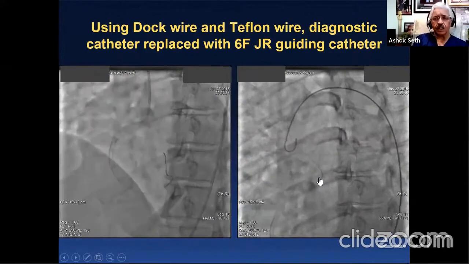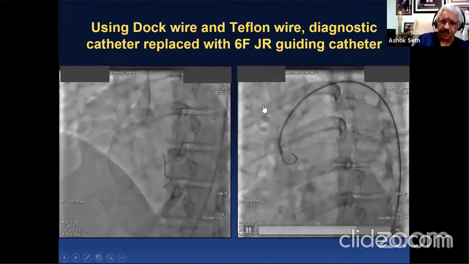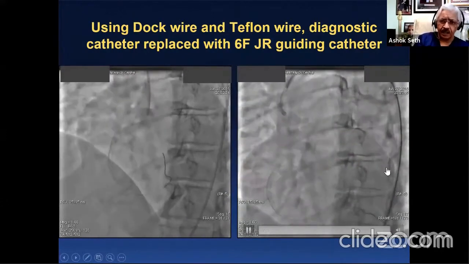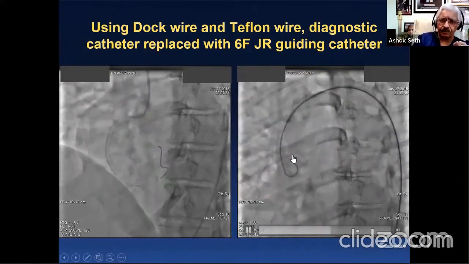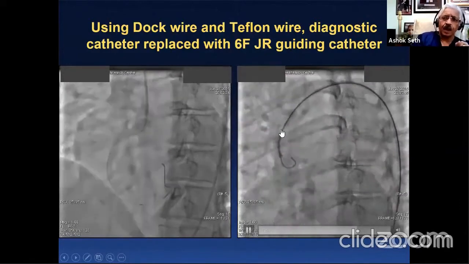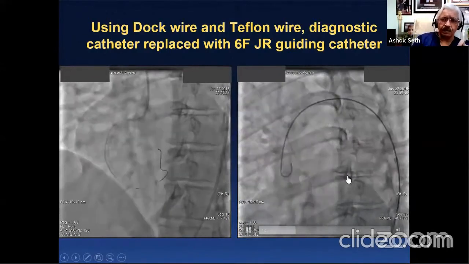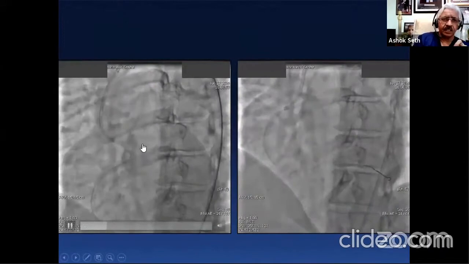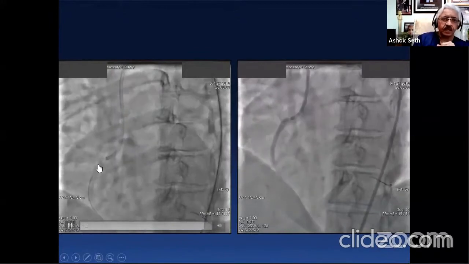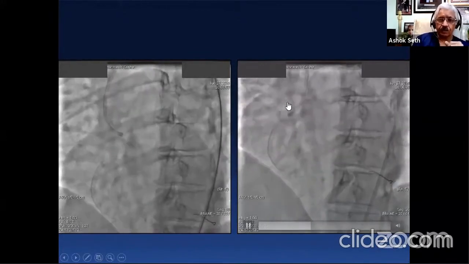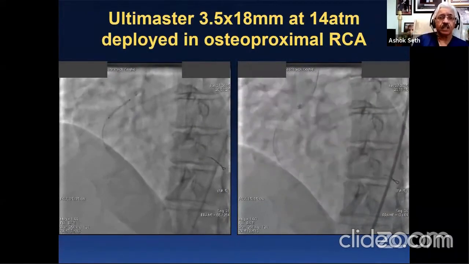I then actually have docked it. The diagnostic gets removed and changed to a JR guiding catheter. And for the JR guiding catheter, don't leave a loop here. You leave a curve here. And you get it in with a 035 wire, as I've told you earlier. The guiding catheter comes in, and when it comes in here, you have not a loop, but a curve here. Clockwise twist on the curve and pull it through. And here you will see that I'm clockwising it. I've got a redundant curve out there. And this guiding then just comes over. I then, of course, have to stent the ostia. But when I stent the ostia, remember there's an anomalous circumflex to deal with.